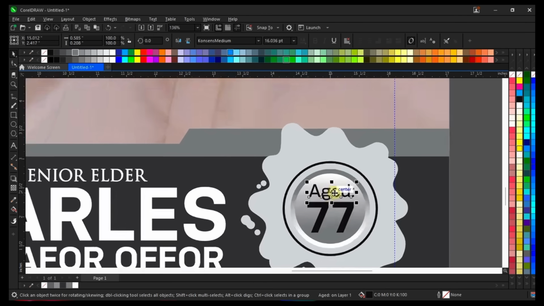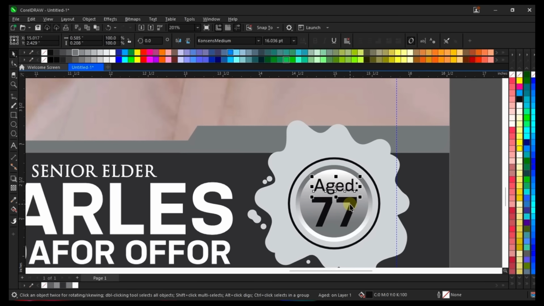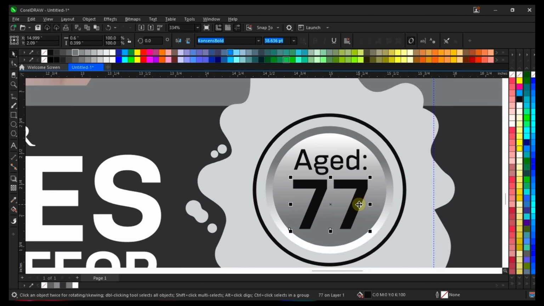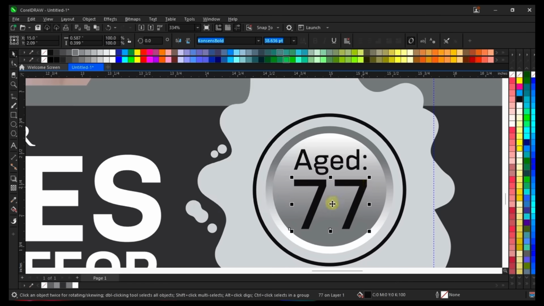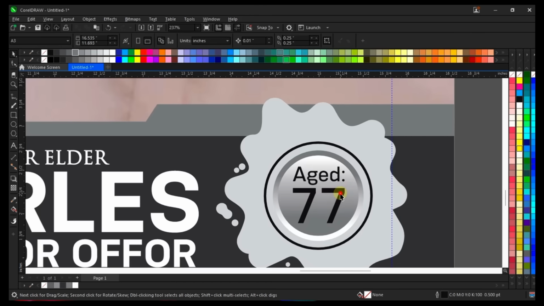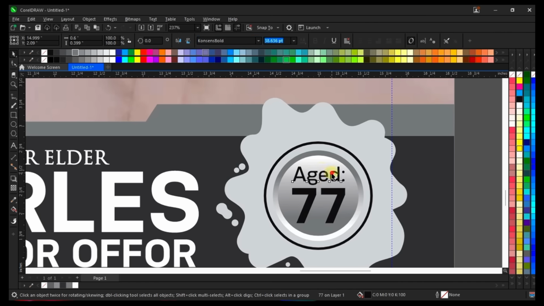So there are just 2 typefaces I've used so far: Consents and Trajan. If I'm to use any other one, it will not be above 3 maximum. So this is my Consents. Let me use medium also for this. Okay, I'm using medium for the age. Let me leave it at bold. Good.